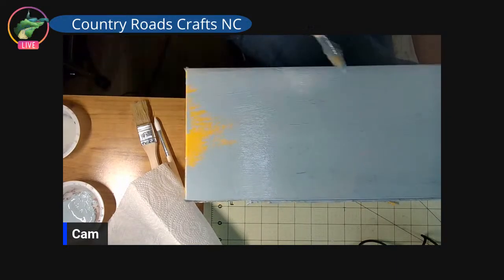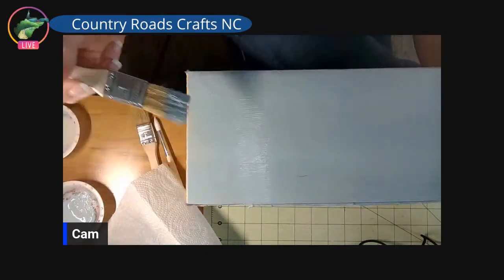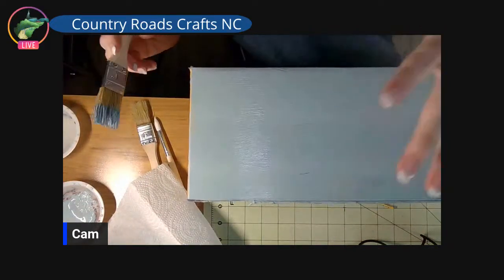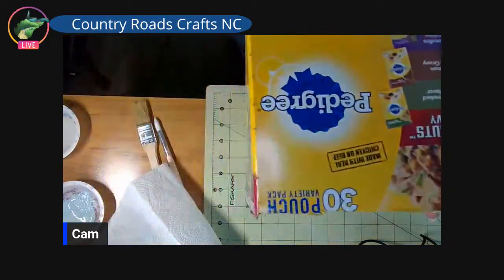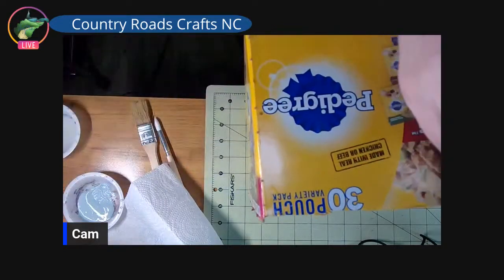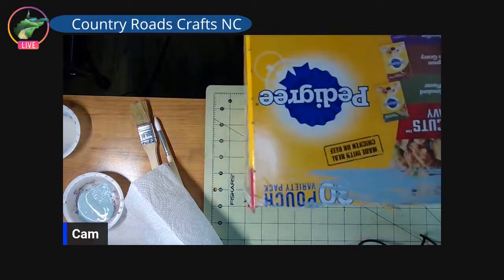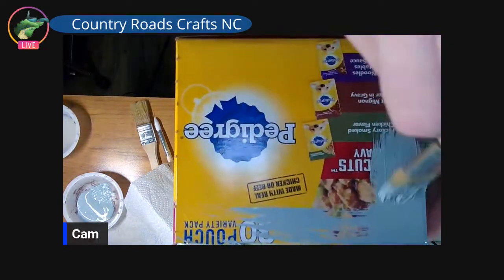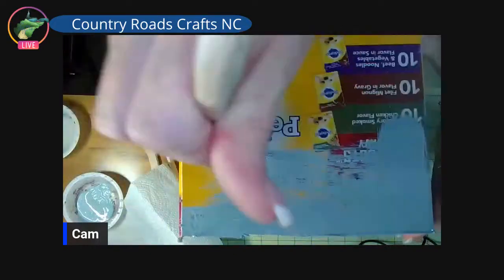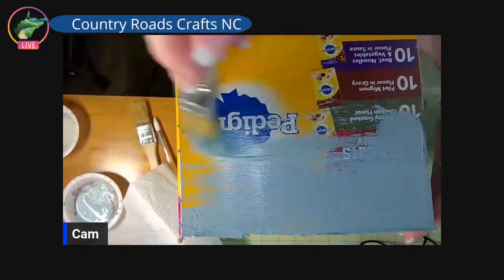So I'm using Champness from Fusion Mineral Paint. I'm just going to cover up this yellow so it's not so bright underneath my decoupage tissue. So I'm going to turn it. Just going to do it to the top here. Oops, sorry. Let's stand up for this one. You guys can see what I'm doing here. I'm just putting a light color coat on there.